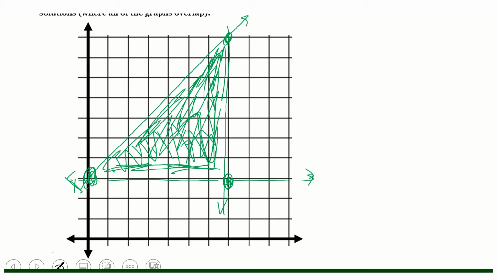And what I would strongly suggest that you do is do this lightly in pencil, compare your graph to somebody else's, and just make sure that they agree and you're getting the same numbers. And if you're not, talk it out, hash it out, figure out which one of you is right, wrong. Maybe you're both wrong. I don't know. And then if you need to, erase what you've done and redo it. Or if you've really messed up the graph, you can get a piece of graph paper or a piece of notebook paper and just redo it where it's cleaner and neater. But that's what you're aiming for there.